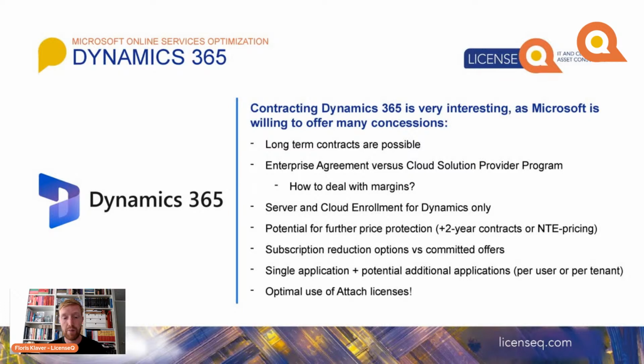That way, Microsoft can also make this attractive in the term that they set, and you have always the potential for further price protection. So Microsoft is not scared to offer something that they call not to exceed price. So in the event that your contract expires, you have the not to exceed price of X% of uplift for your new contract, which might benefit you heavily. You don't have to take that deal at that point in time. You can always renegotiate if you think that you can even get a better price, but this might help you secure some longer term risks on price increases.